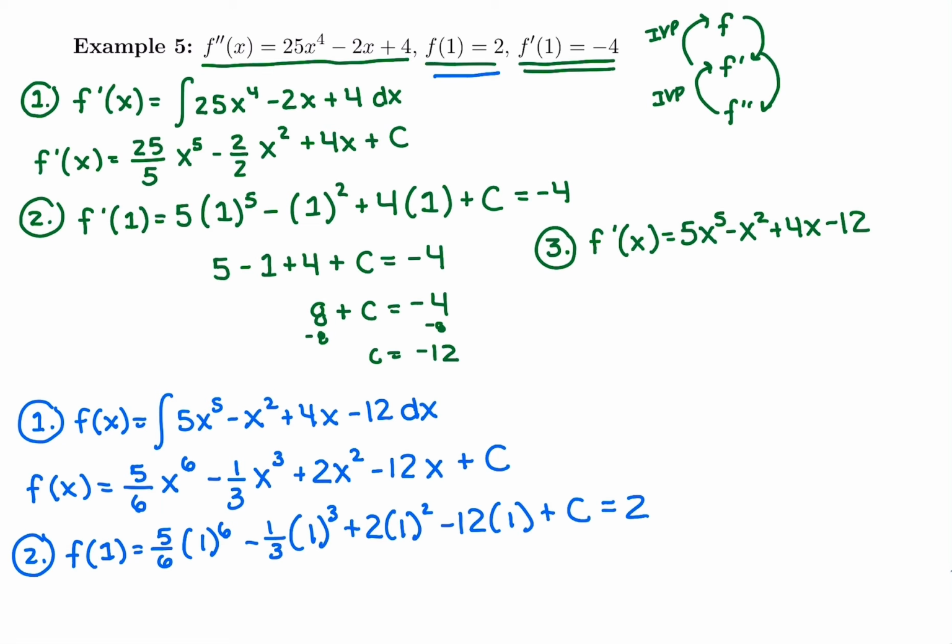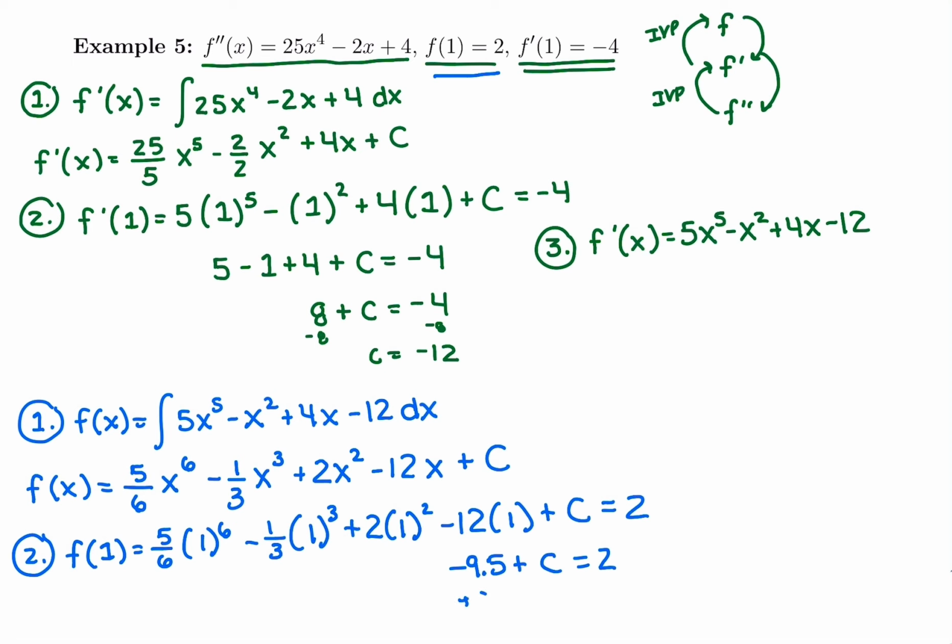But if we combine everything on that left side, 5/6 times 1 to the 6, minus 1/3 times 1 to the 3rd, plus 2 times 1 squared, minus 12 times 1, and just plug it into our calculator, we get negative 9.5, which is a nice decimal that terminates. So we could leave it as a decimal. If you wanted to make it a fraction, that is totally fine too. But you don't have to make it a fraction unless it keeps going. If it was 9.3 repeating, I would make it a fraction, so that we had an exact answer. But this is just a nice decimal, negative 9.5.